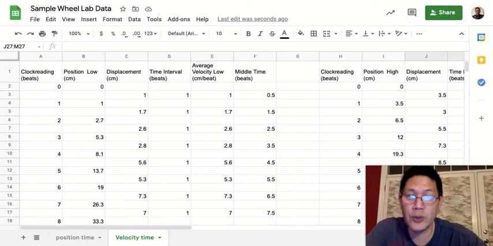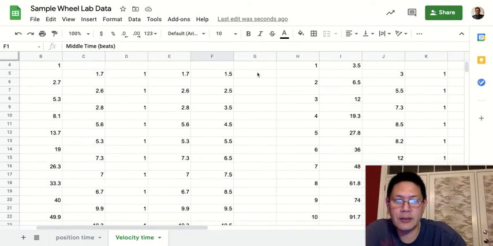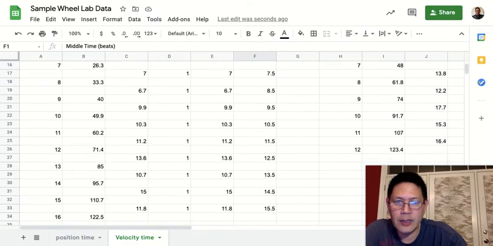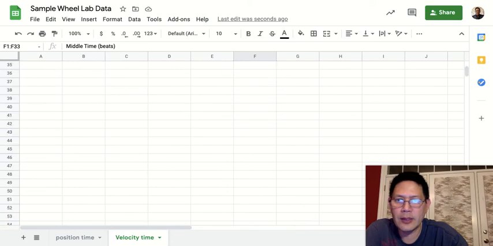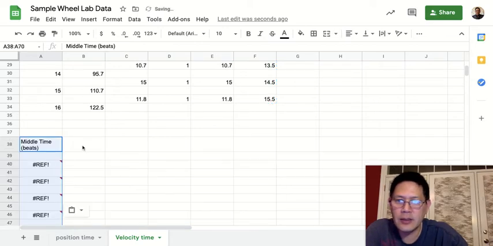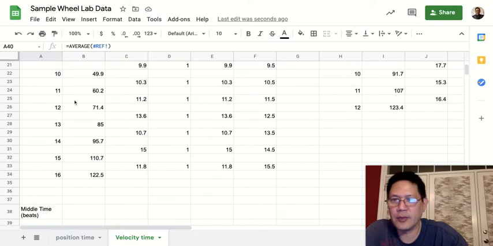All right, so here it comes. This is the weirdness. So we're going to put the middle time. I'm going to copy this middle time data here, from here all the way down to here. So this is my low incline stuff, right? I'm going to copy that, and I'm going to come down here to where I have some space, underneath here somewhere, and I'm going to paste it. But if I hit paste, see how it says reference does not exist, gives me an error? That's because it's trying to refer to a formula that calculates from all this stuff over here.